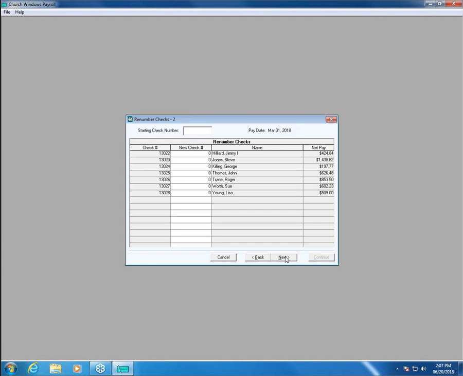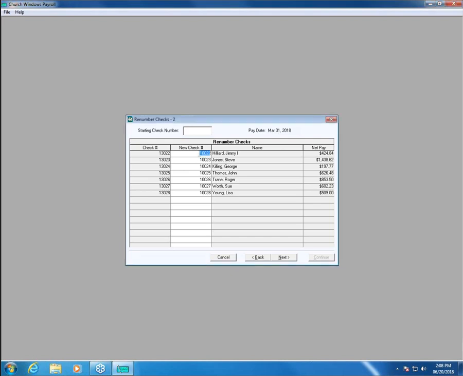So if, for example, we're actually using the 10,000s instead of the 13,000s in our check numbering, I could change this to 10,022 for the first new check number. And then when I hit Tab, it fills out all of the new check numbers, replacing what was there before in the check number column. So check number is our original number, and then new check number is where we put our changes.